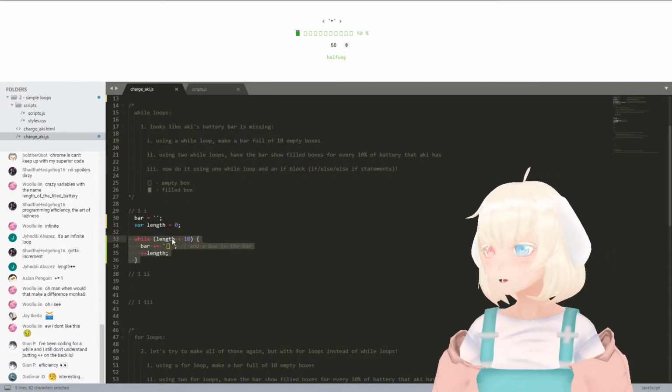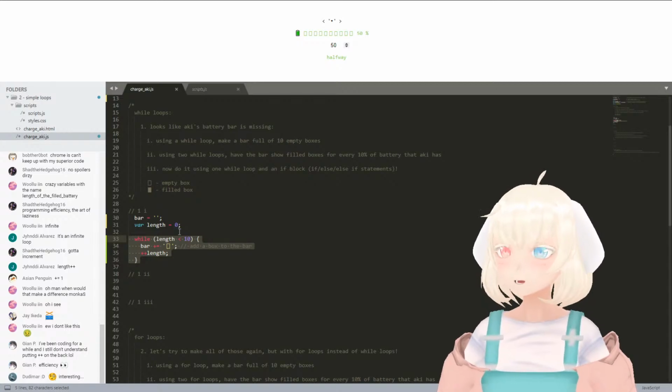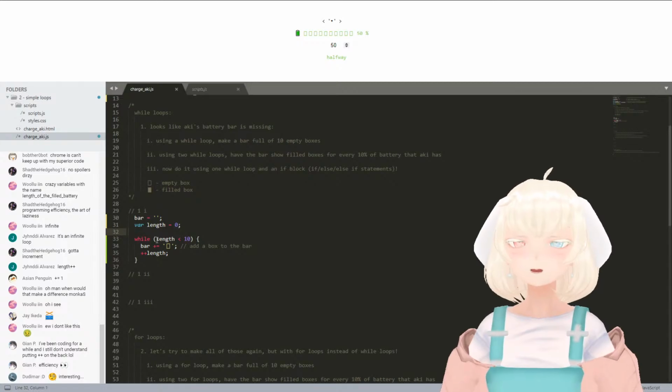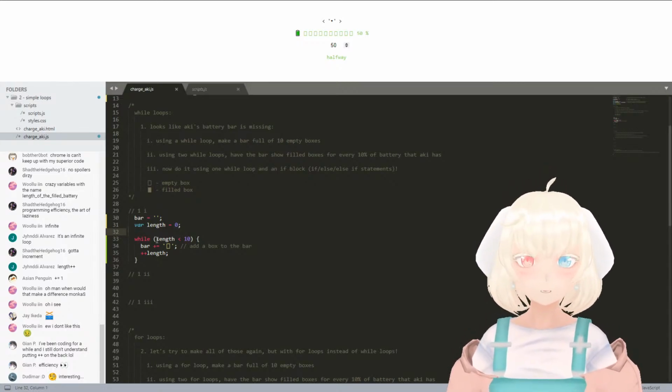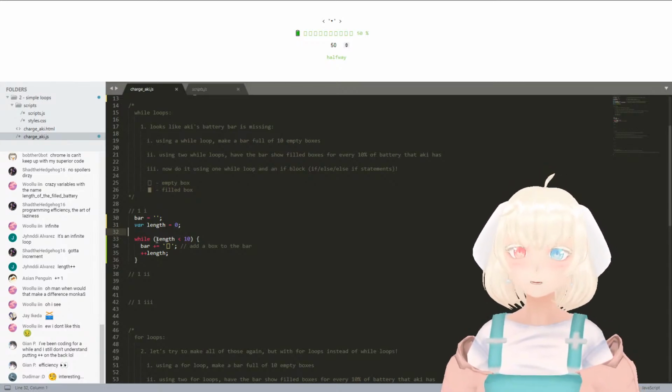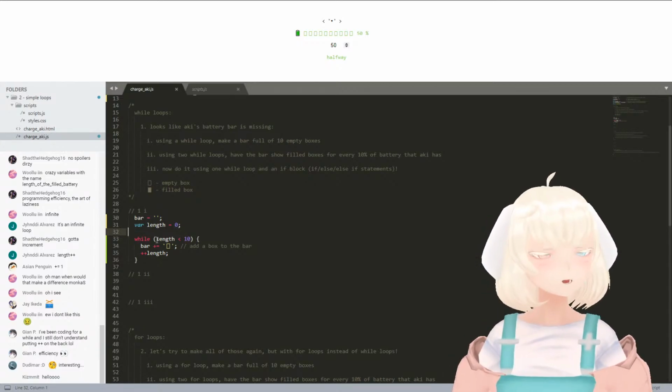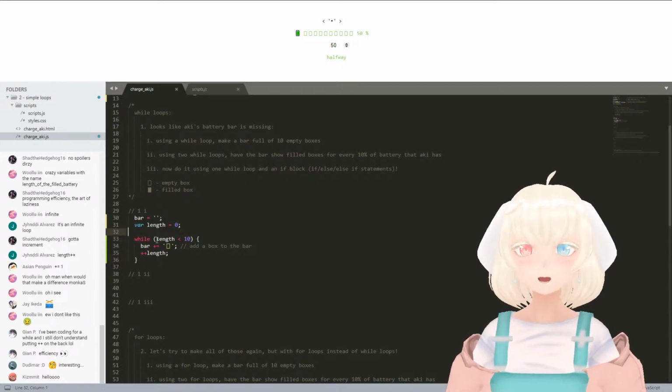So that's our first loop, right? That seemed pretty intuitive, hopefully. It's very much the same as what we did with the if statements, where we just need to sort of, in our minds, break out the condition that we want to set for the computer and the actions that we want the computer to take.